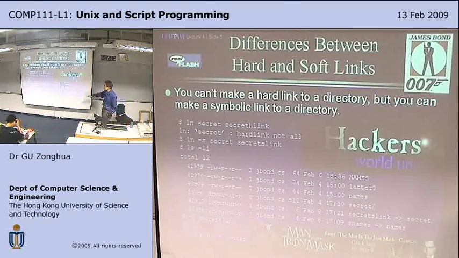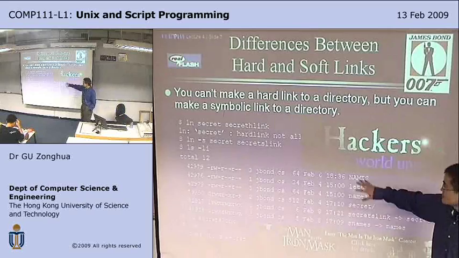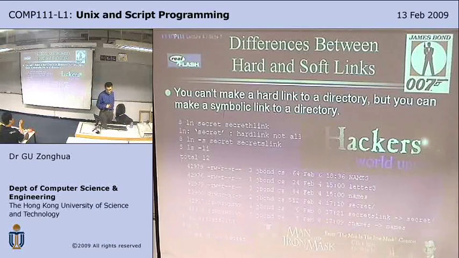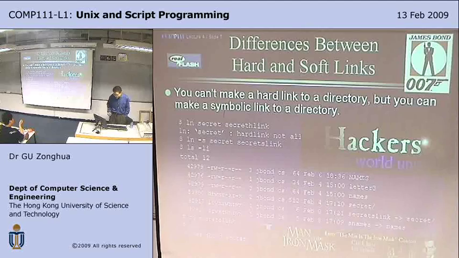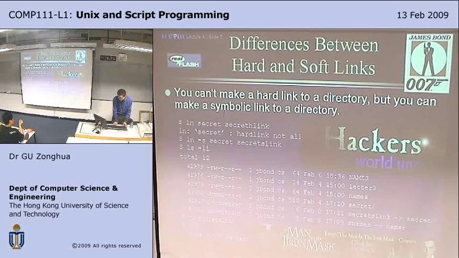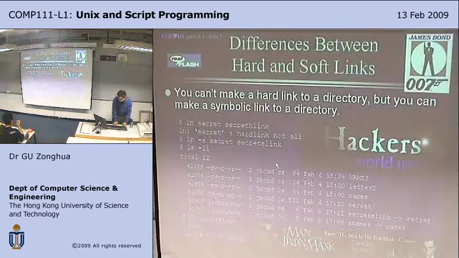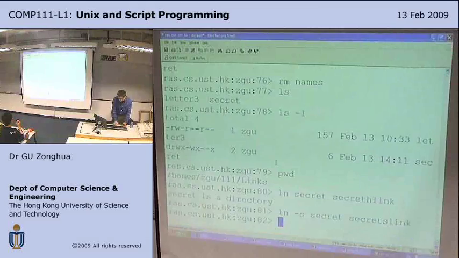So different systems have different error messages. Perhaps this system gives you another error message that secret hard link is not allowed. But you can create a soft link: ln -s secret s_link.